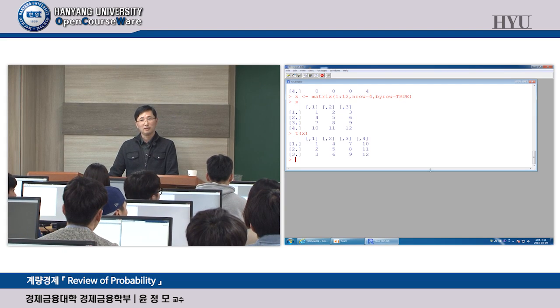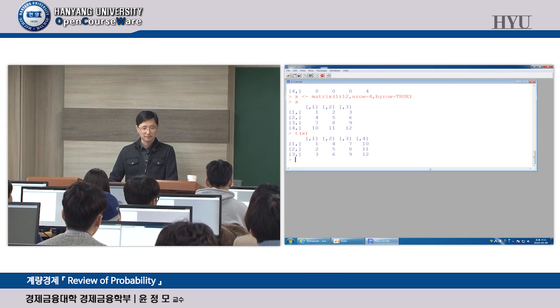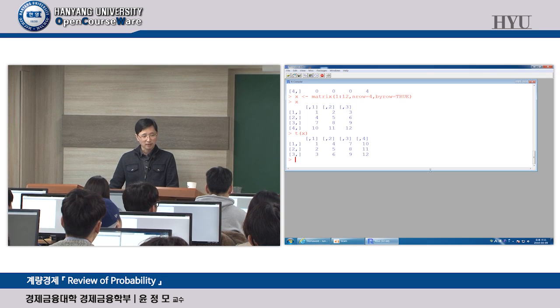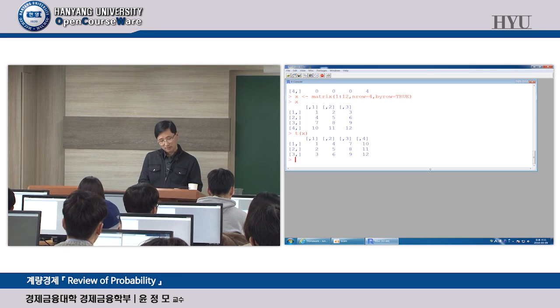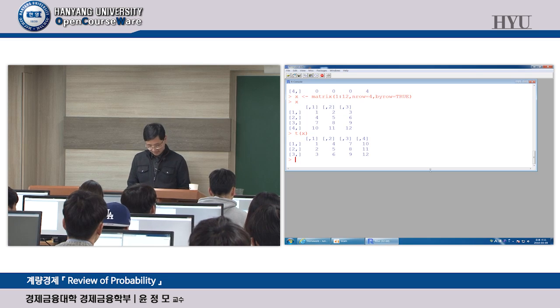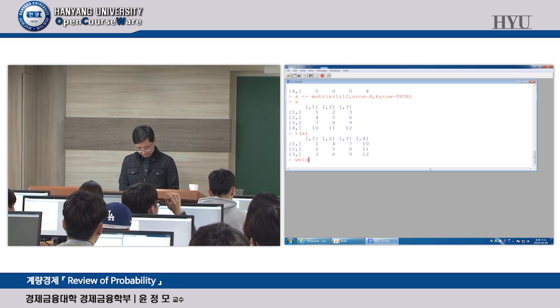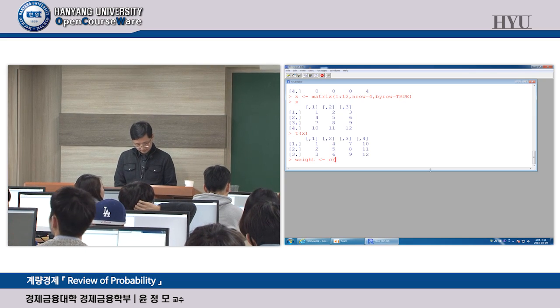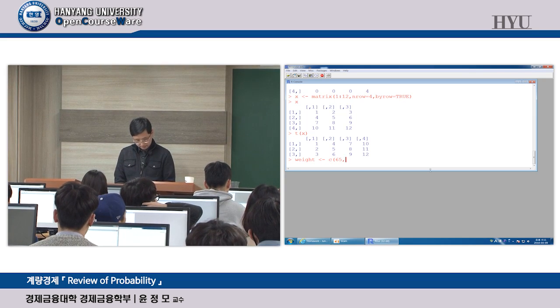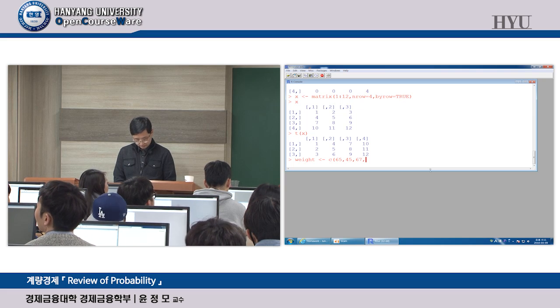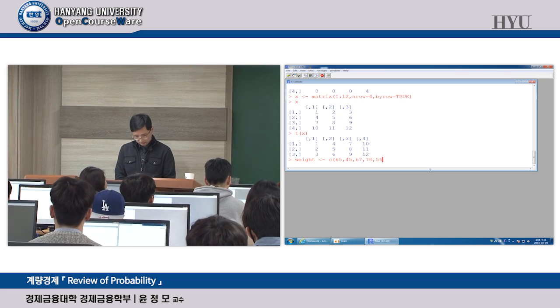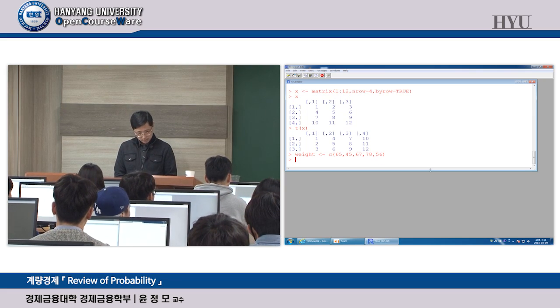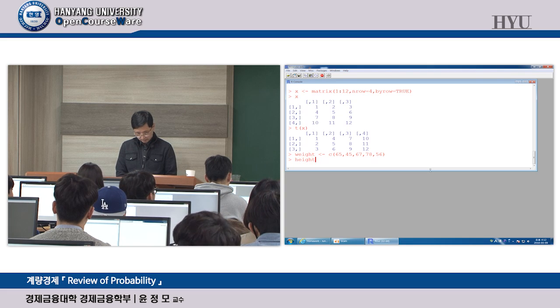Now there is another way, the third way, which is very convenient. To show this, we have to retype the weight and height. Can you do that? Can you retype the data? So we have weight and height.